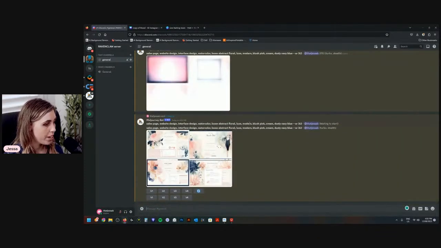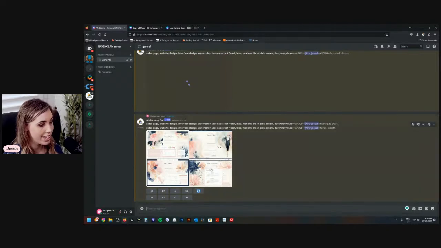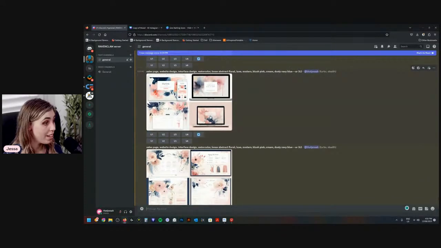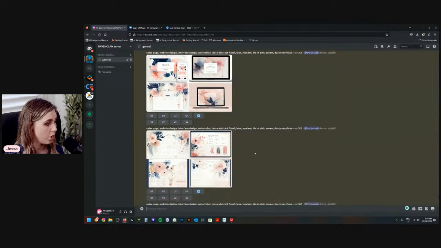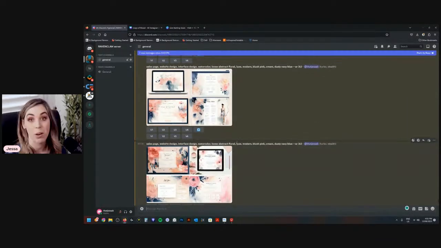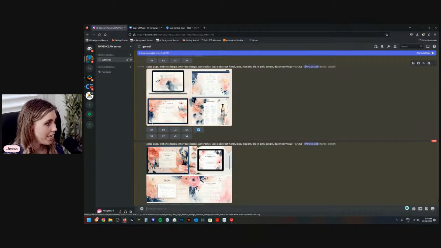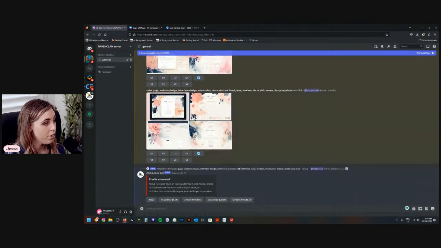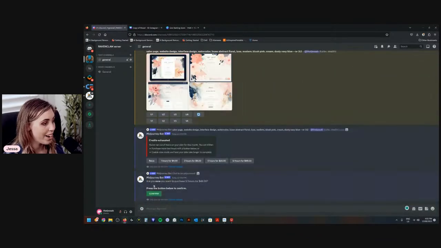I feel like I'm already starting to like these a lot better. You can see this one here is so beautiful. That one's cool as well, with that abstract background in it. I love this one as well with those florals. So this is giving me a lot more to work with. I'm already looking at this thinking, wow, this is something I could turn into a social media post. This one here is gorgeous.